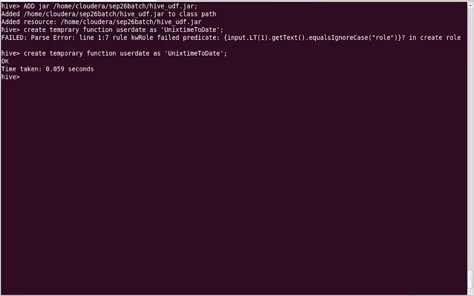Now once this is created, you can again use this stuff whenever you are reading the data. So you can do create table, something like testing.